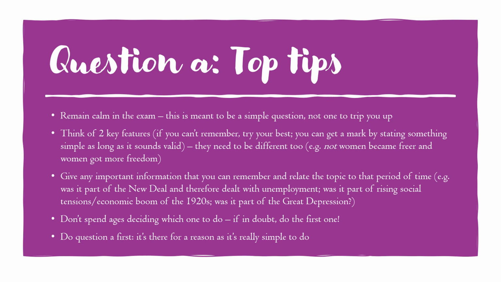Some people decide to start with question B and then move on to question C and then do question A at the end. Just start with question A. It will get you in the mood for writing. It doesn't matter if everything's not completely eloquent in question A, but in question B and question C, it's important that your writing skills are up to scratch. So it gives you a chance to just remember how to write again as you start the exam.